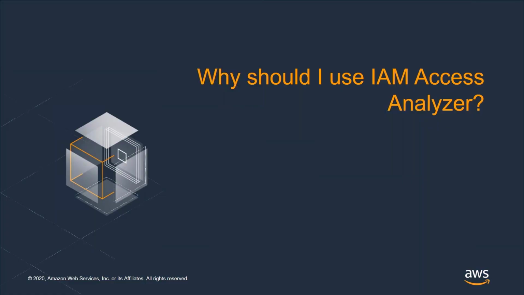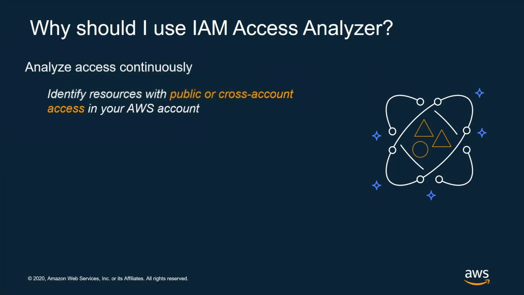All right, so why use Access Analyzer specifically? The first thing is that Access Analyzer continuously monitors resources in your account and identifies public or cross-account access, which means anytime there is a new resource created or a new policy attached to your resource, Access Analyzer continues monitoring for these changes and reevaluates these policies to provide new findings.